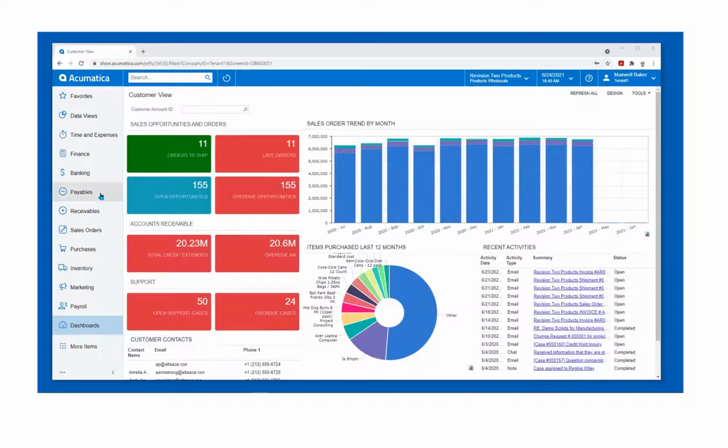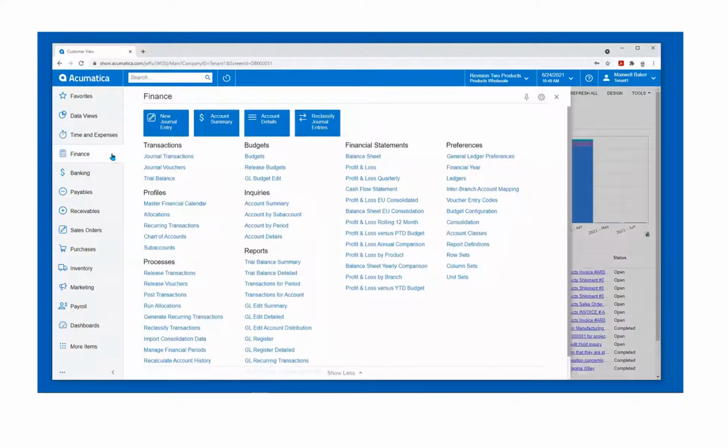Were there any other questions in chat that I missed? I had a quick question for you, Jeff. Just a quick feature that we could discuss real quick. Certainly. Within financial statements, do you want to elaborate on unit sets, perhaps, and talk about different ways of looking at the profitability, not just of a branch, but potentially of a department or of a. Oh, right on. Yeah, that's a great question. Thanks for bringing that up.